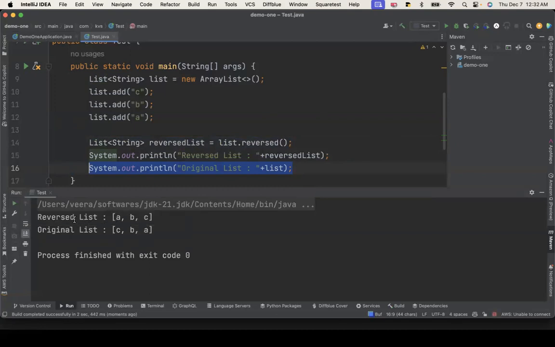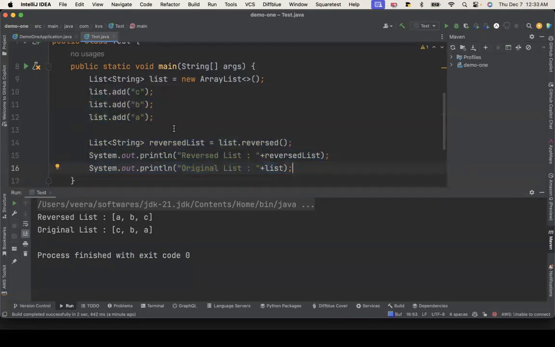You can see here the first one, list.reversed, gives A, B, C, so we are reversing it, whereas the original collection is still C, B, A. I'm not ordering it or making it descending order.